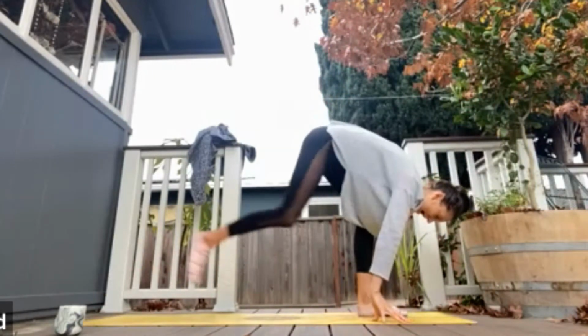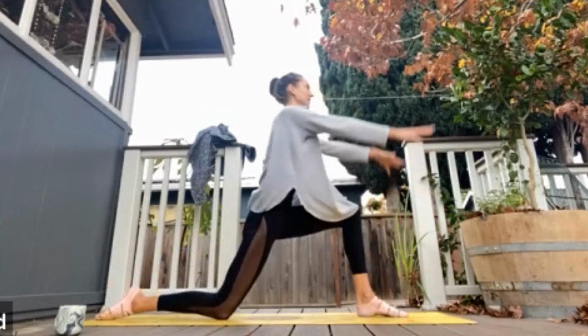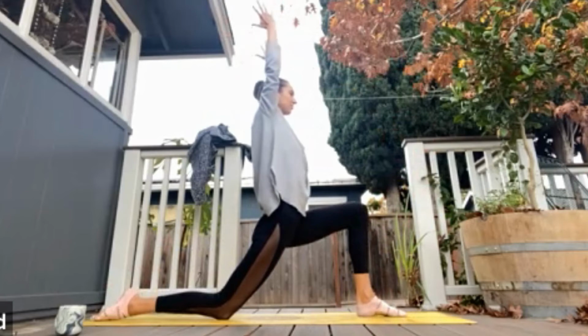Step the right foot back. This time we'll take the knee down and rise up with the arms. So you're going to take your biceps up to frame the head. We'll pause here in this lifted version of low lunge for a couple of moments. So continue to breathe deep through the nose.